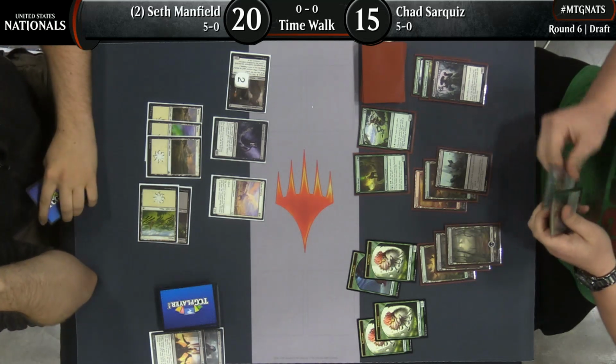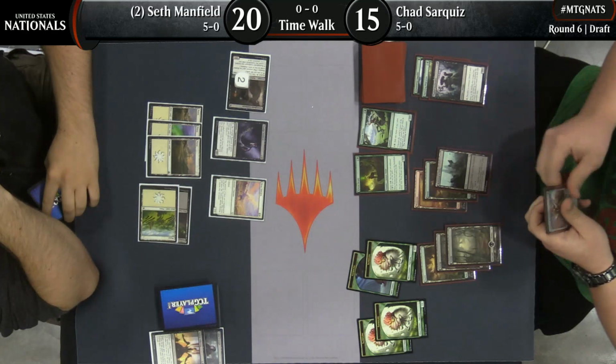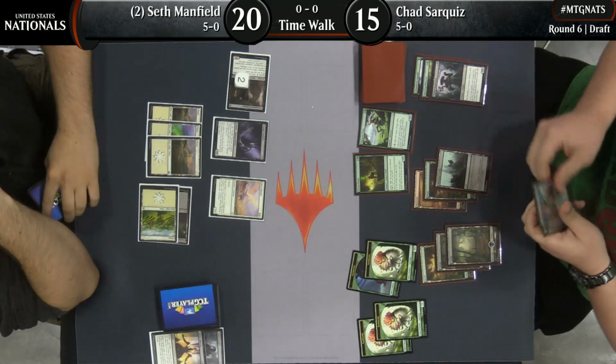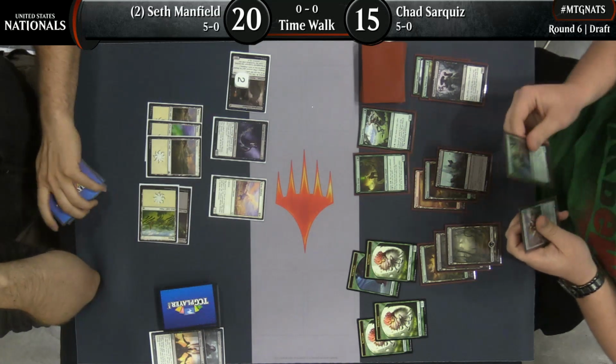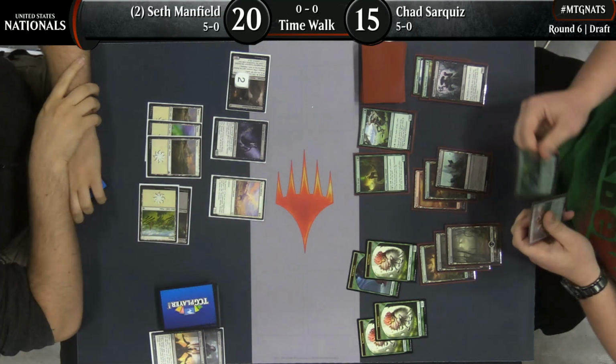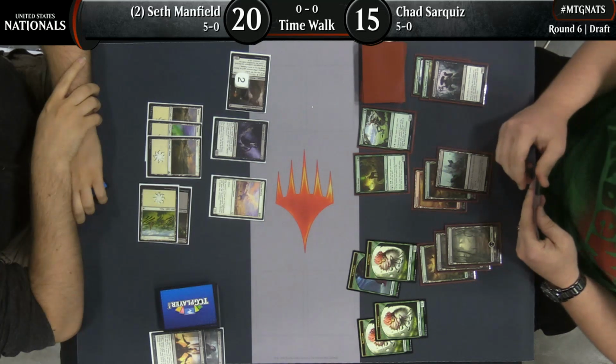You see Seth having to 2-for-1 himself to get rid of the Soothsayer, and there's a Memorial to Folly right there on Chad's side of the battlefield. So, Seth is having a hard time pushing damage, and he's just going to be way down on resources in the long run once Chad is able to cast out his hand and use his Memorial there.